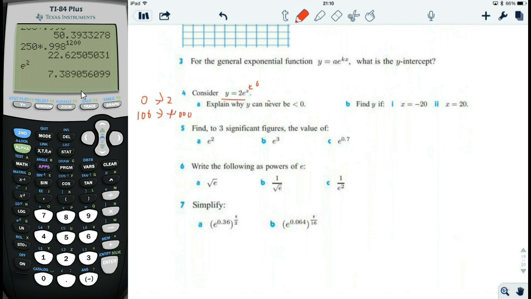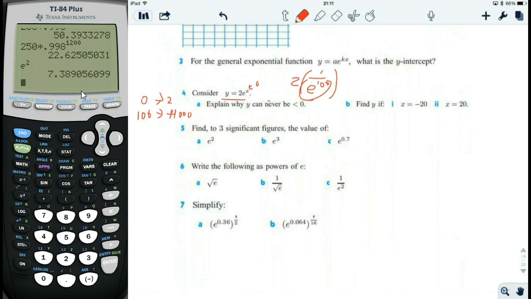Okay, well, what if I put a really negative number then? I'm going to put like negative 100. So e to the negative 100. Well, that would be 1 over e to the 100. So this would be a huge number on the bottom. It would be a fraction with 1 on the top and a huge number on the bottom. It would be very close to 0, but not quite 0. Okay? It would be like a really small number, but not 0.